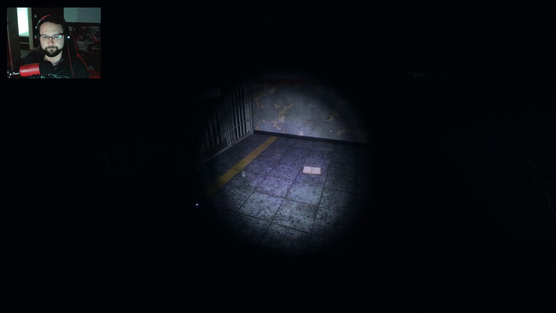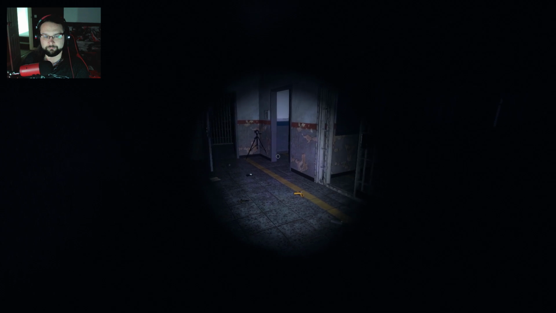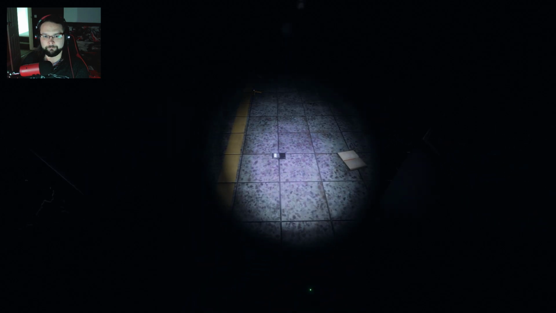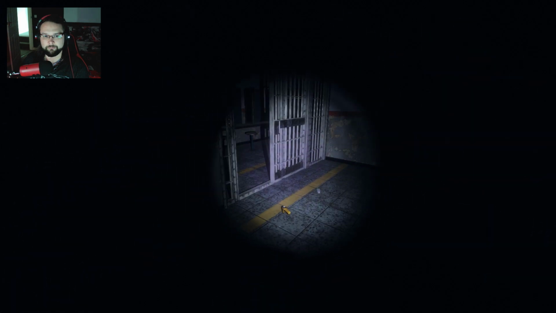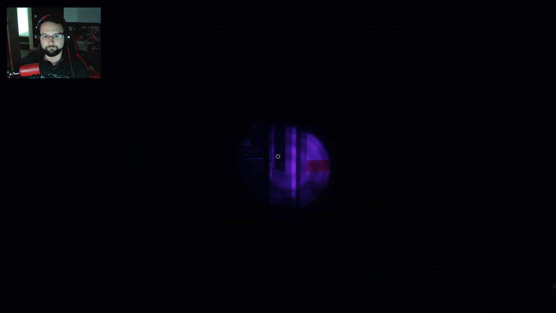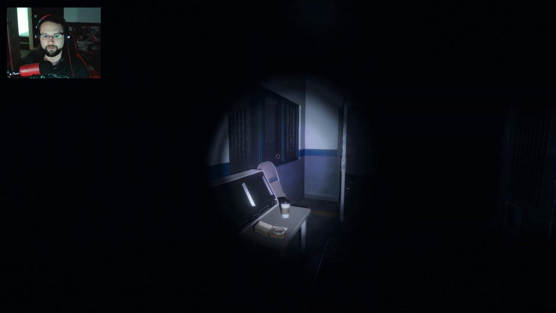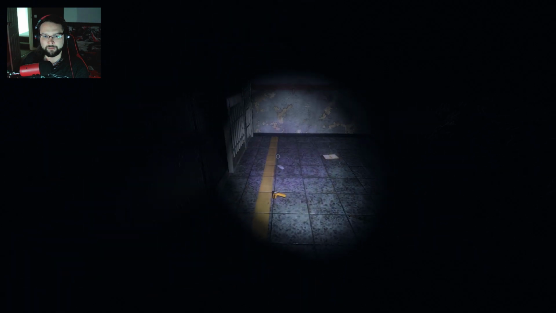Do something. Interact with the door. Can you close the door? Turn on a light. Give me a sign. Do something. Can you close the doors, please? Seem like any fingerprints on the windows. Do something.